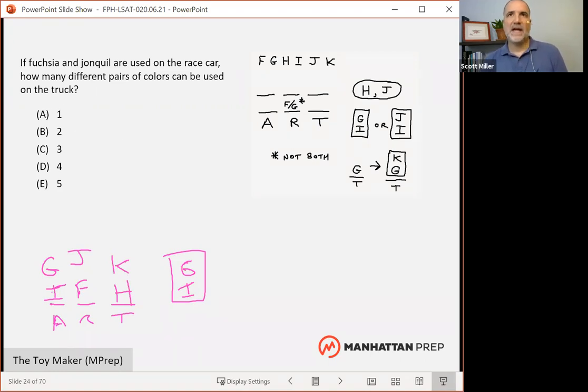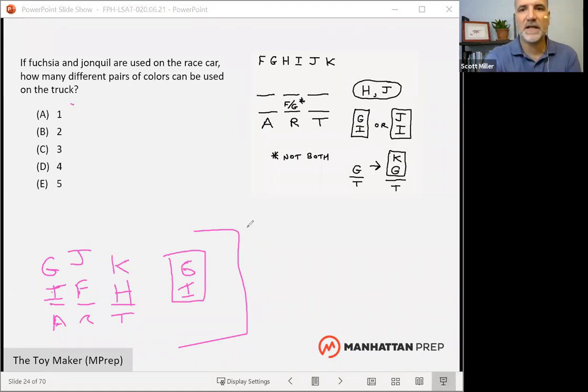And, again, it might seem like you're doing a lot of work by doing all this pre-work up front, but with a little bit of practice, you should be able to create that temporary diagram in like 20 seconds, 25 seconds, putting J and F and R, and then look back at your original diagram and say, what does that mean? And just go back and forth. And then once you have this initial diagram, we end up selecting the right answer in like 2 seconds.